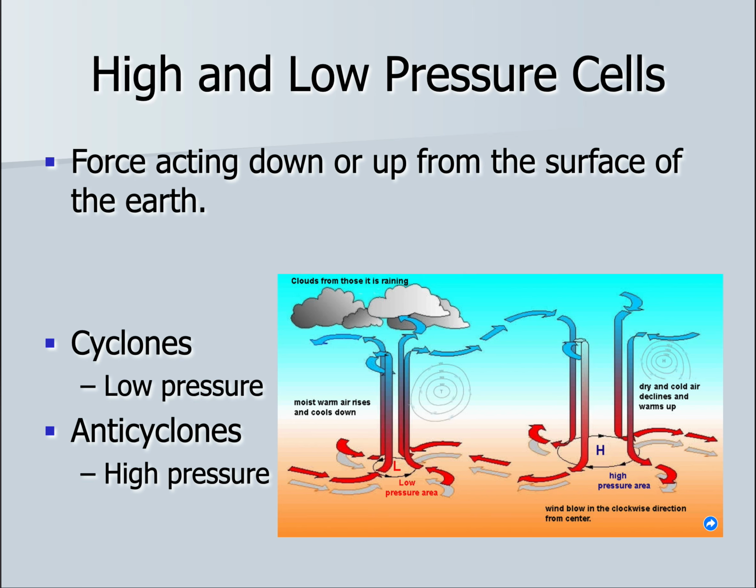Now, we had mentioned in the last little slide set that we get some rotation out of this because of the Coriolis force, and so these high and low pressure cells are going to spin. So in the northern hemisphere, we said that the spin out of high pressure cells is clockwise, and the low pressure cell in the northern hemisphere is counterclockwise. The opposite is true for the southern hemisphere. So the southern hemisphere, we said, has a counterclockwise spin around high pressure cells, and that means that the low pressure cells in the southern hemisphere are clockwise.